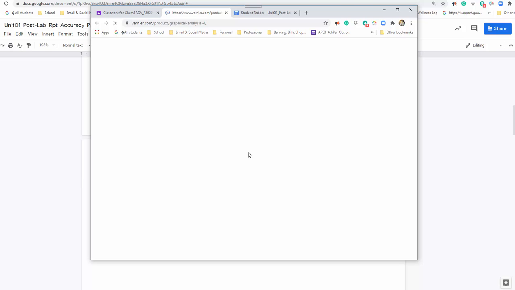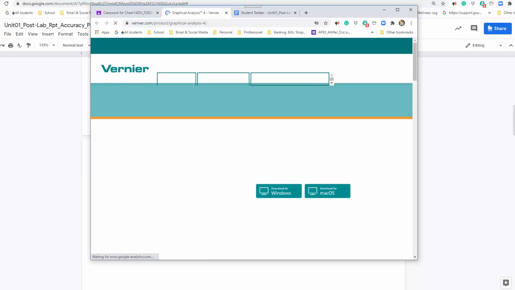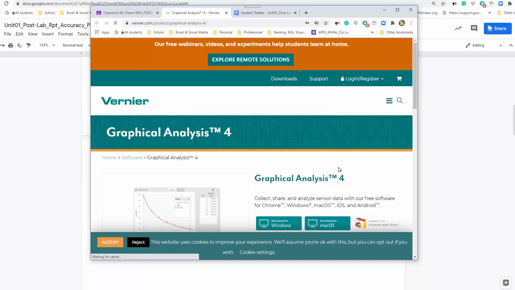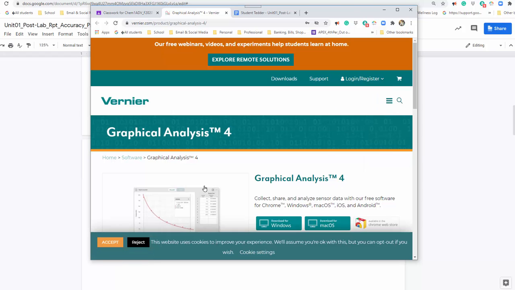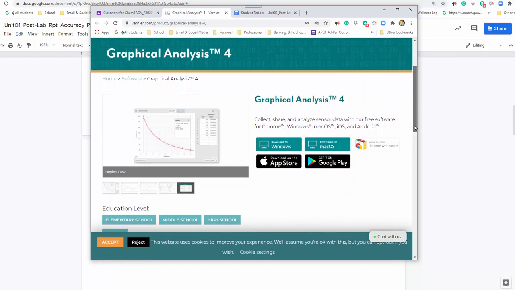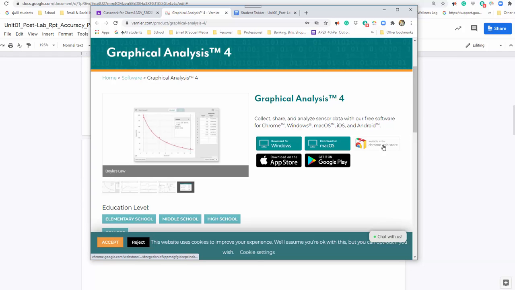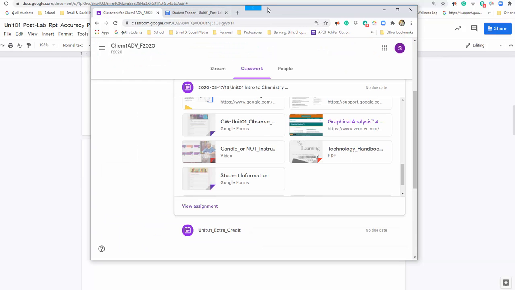So if we go to that web page anyway, and on the Chromebooks a lot of times it doesn't show below right here until you scroll down. So you need to scroll down until you can see Chrome Web Store. Go to Chrome Web Store, find graphical analysis, and tell it you want to load it up. Okay? So it's really pretty simple. Just follow the directions. Okay?